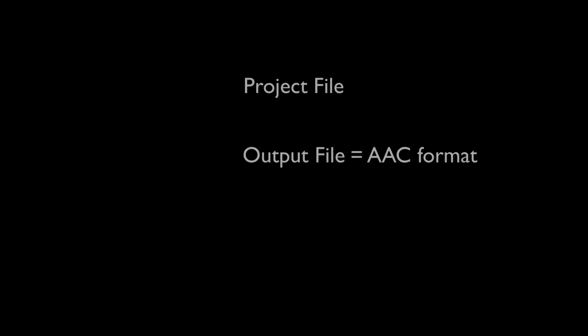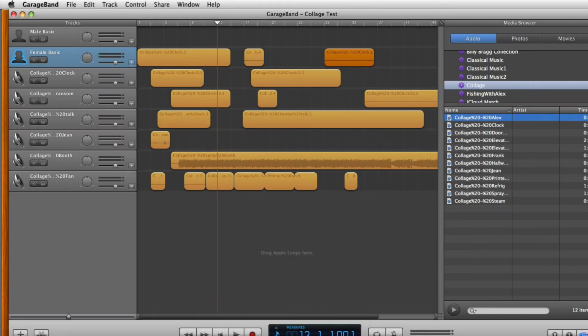So in the next couple of minutes, I'm actually going to show you how to finish your project, how to share or save an output file from your project, and then finally how to zip those files together in order to submit them for our class. So let me show you first of all how to save your project.